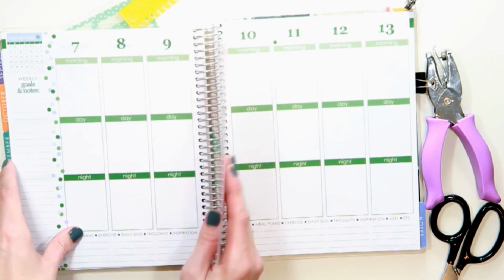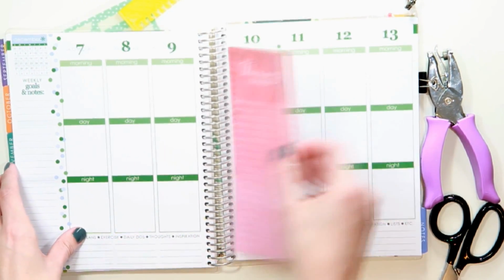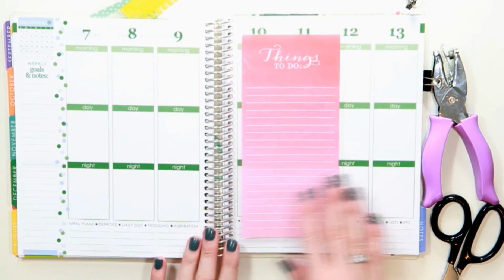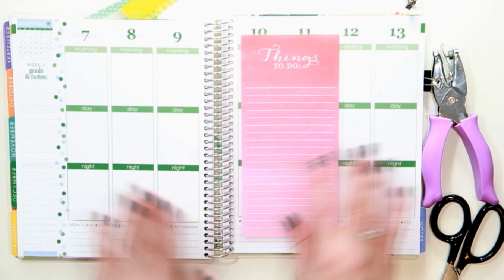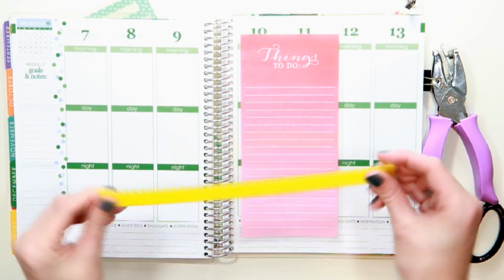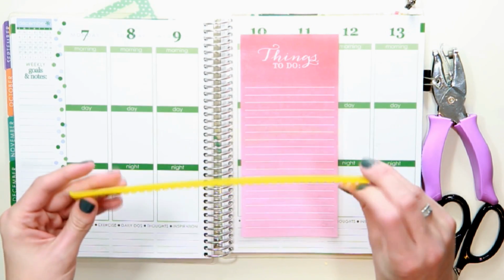And there you go. As I said before, it is a bit snug because it is the 1/8, but as you can see, it's easy to flip back and forth in your planner, and you don't have to worry about it being uneven or not straight, which I love. This makes it so easy. These guides are amazing, and they're really sturdy and super easy to use.